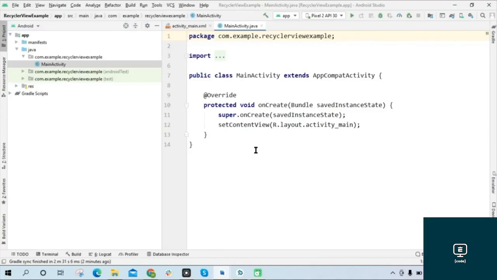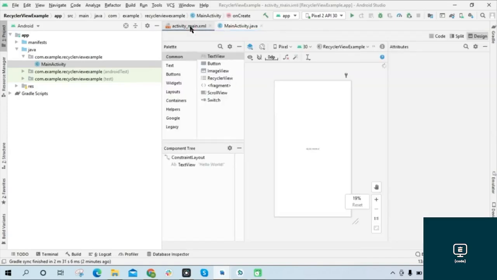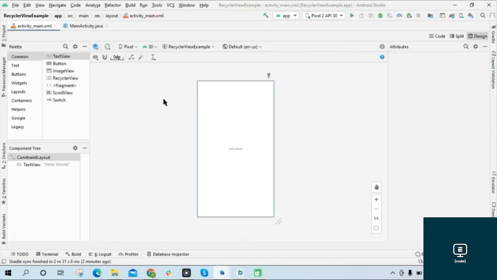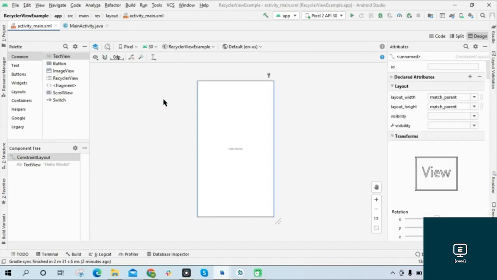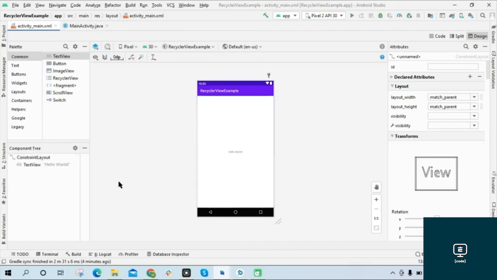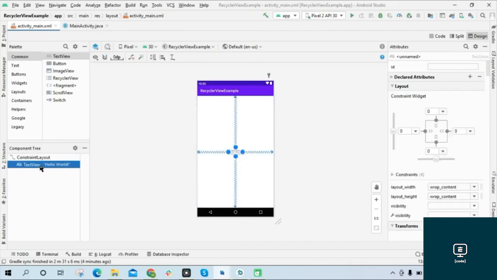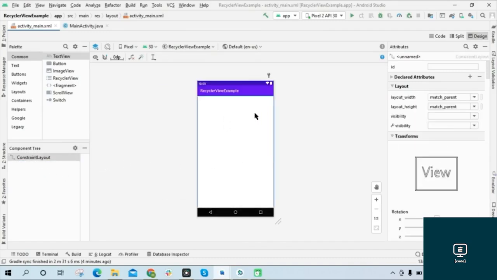First, let's go ahead and do the design of our application. To do that, I'll open the activity_main.xml, and we can close the project directory just by clicking the icon here. I choose the Show System UI option, so the design area will look like a phone screen. Now let's delete the TextView component here. All right, so I've completely emptied my design area.